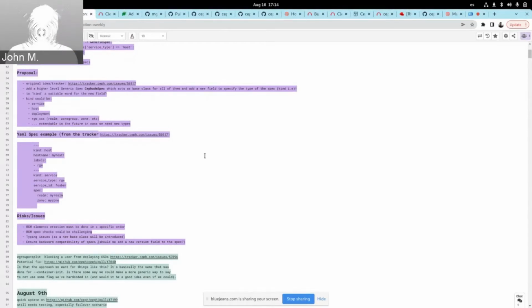If you don't mind me, I'm going to talk for a moment. So two big things jump out at me. One is, I generally like the idea, but of course this is making Ceph ADM even more like Kubernetes, especially with the use of the word kind. So I'm not sure how familiar you are with Kubernetes' concept of GVK.